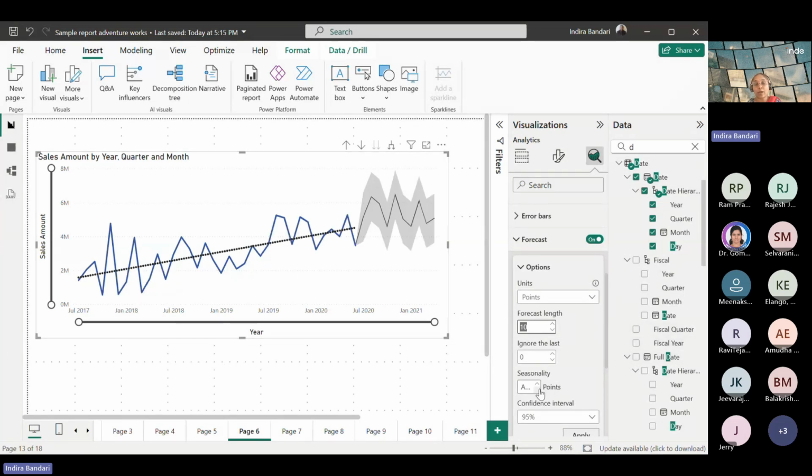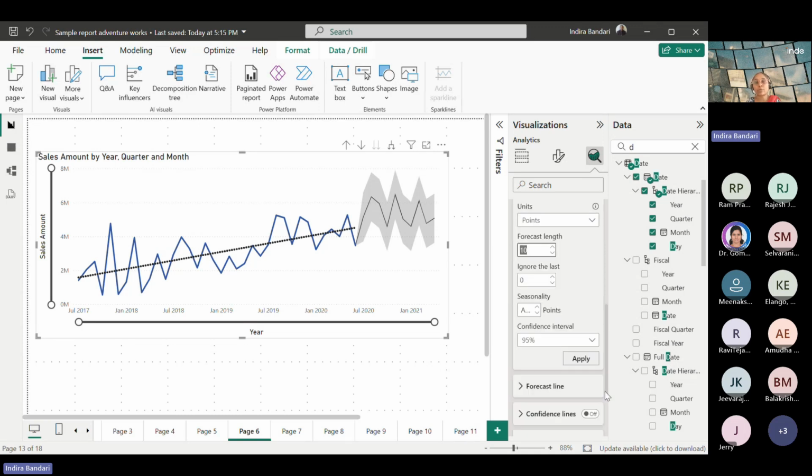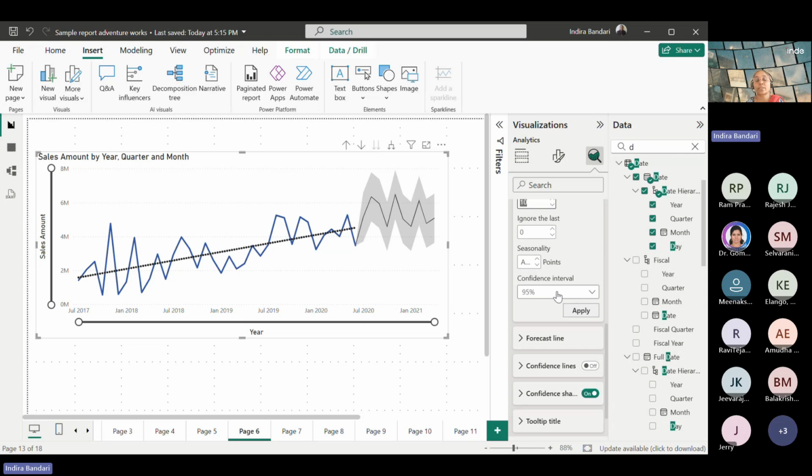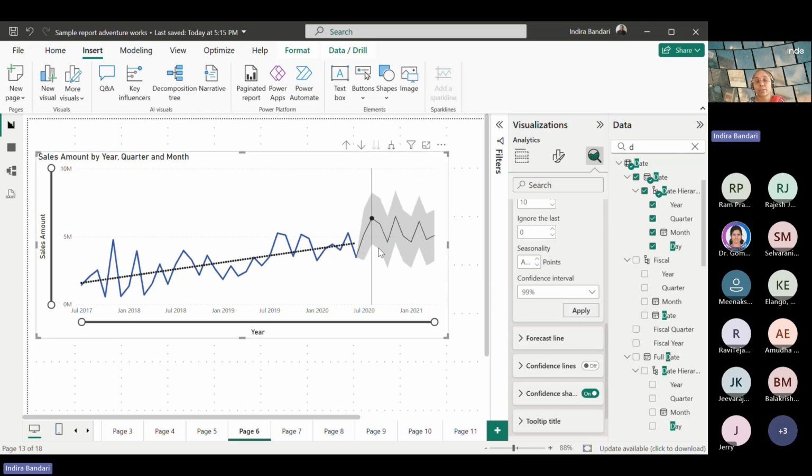And then it is also adding seasonality. Here we are giving it as auto, otherwise you can choose as well. And then also we are giving 95% confidence interval. Or you can also give 99% and then apply. So that changed a little bit if you want to add 99% confidence level.